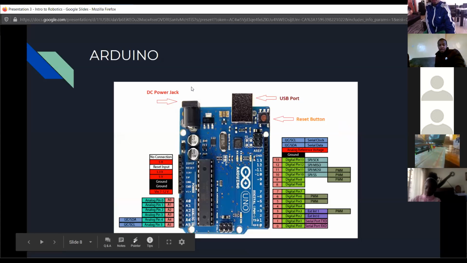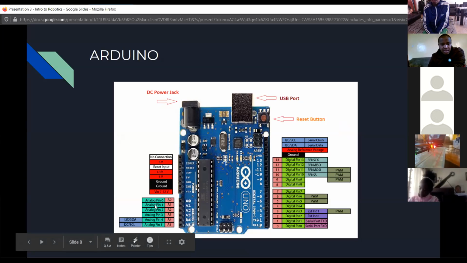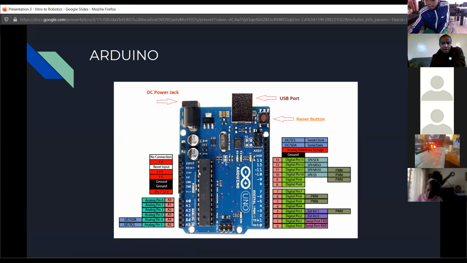So the Arduino you've seen has a lot of connections. The red ones are usually voltage, and the black ones are ground. Then these ones here, we are going to use sometime soon: analog pins. There's others called digital. So you're going to see how we do all of that. But the most important thing right now is the power. Make sure you know the USB port as well. There's a reset button. We'll use it when we code. Sometimes we'll be pressing on that so that we reset it.